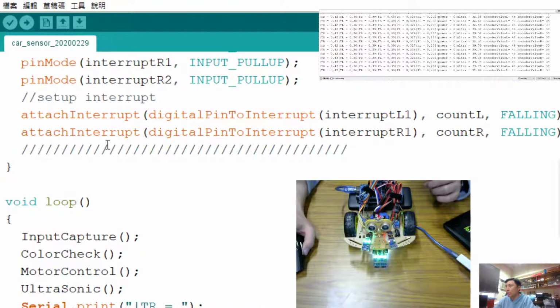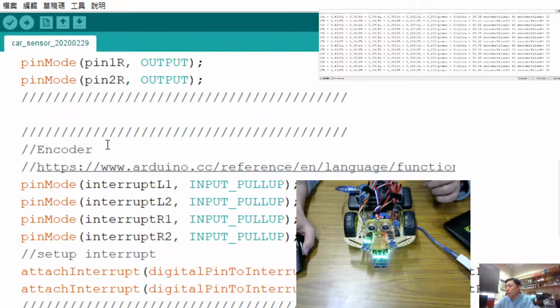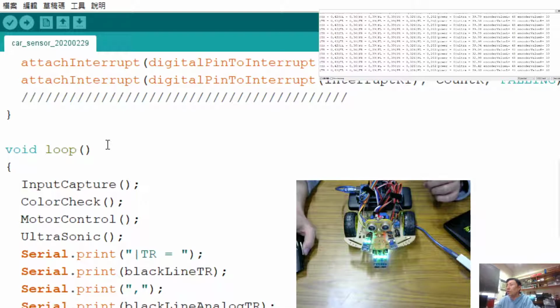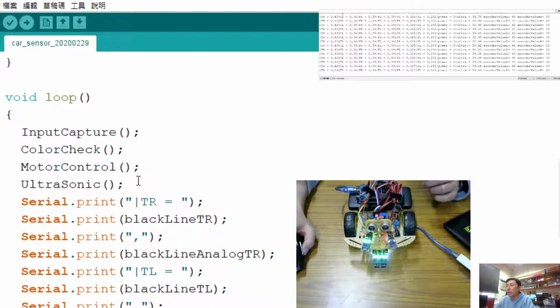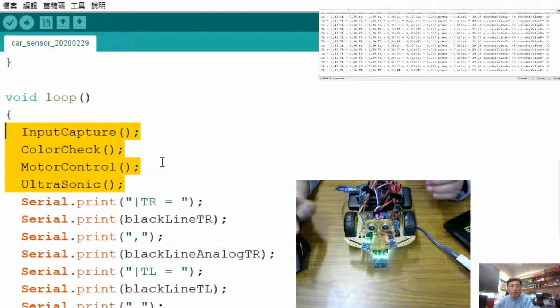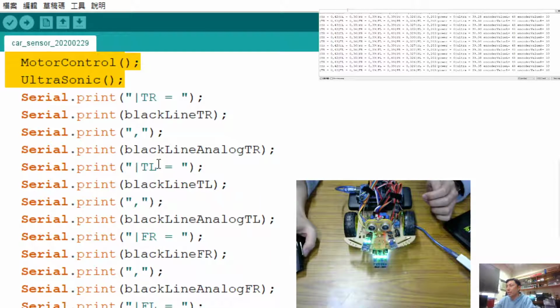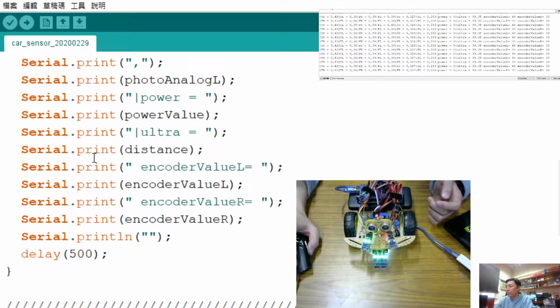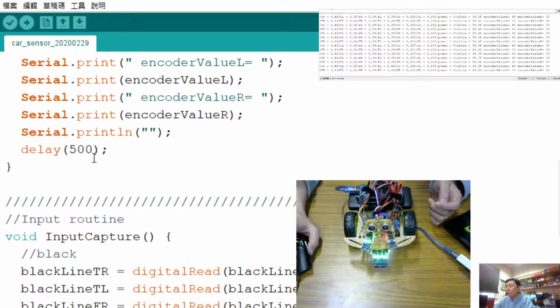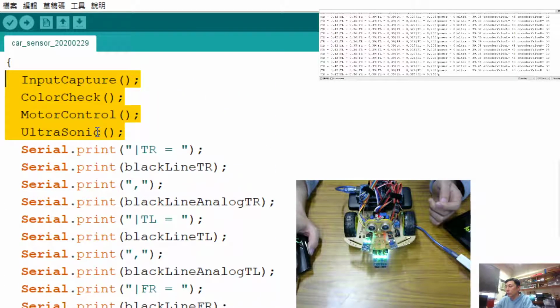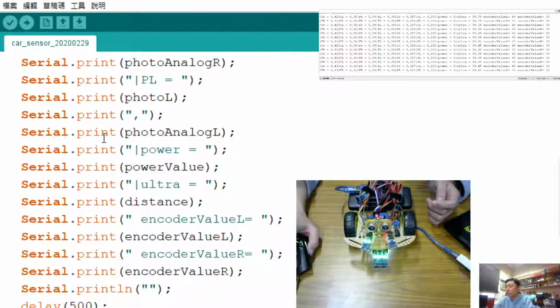So the setup is done, and then we go to the main loop. You guys try. It's good to chop them into different subroutines, because you don't want a whole bunch of data intertwined together in the loop. And then inside, it's just a print out, and it's done. So let's go to each subroutine.